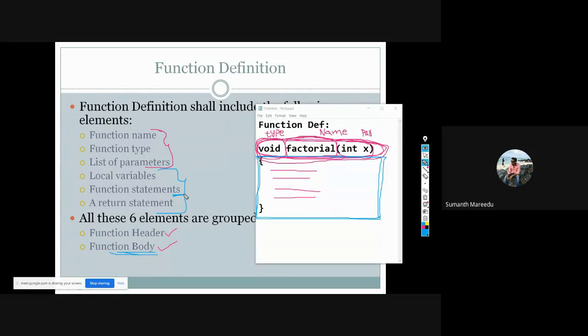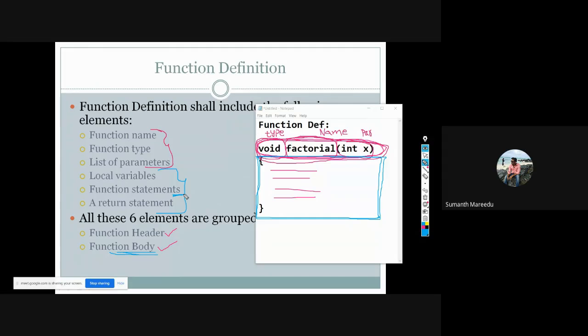If I want to perform factorial, or find the Armstrong number, or calculate something, I'll write the task in the form of these instructions, which are called function statements.